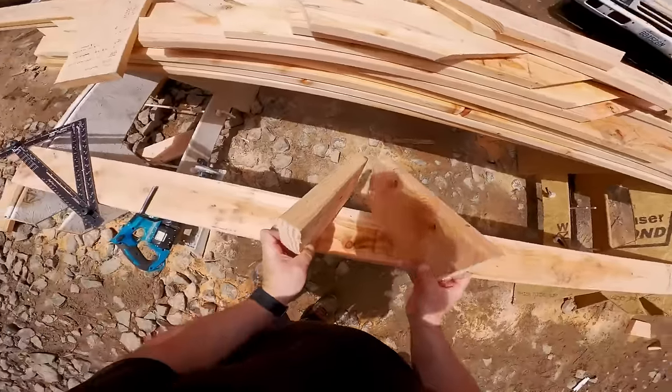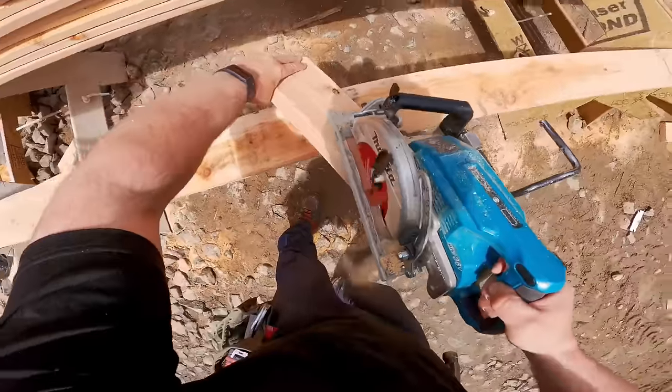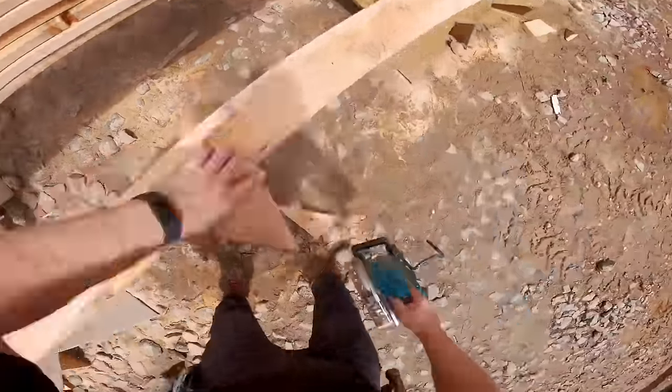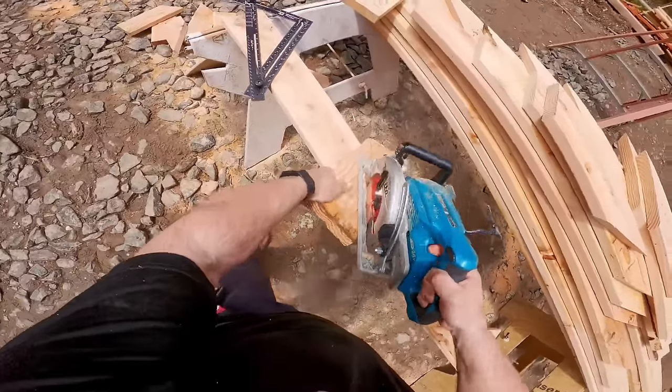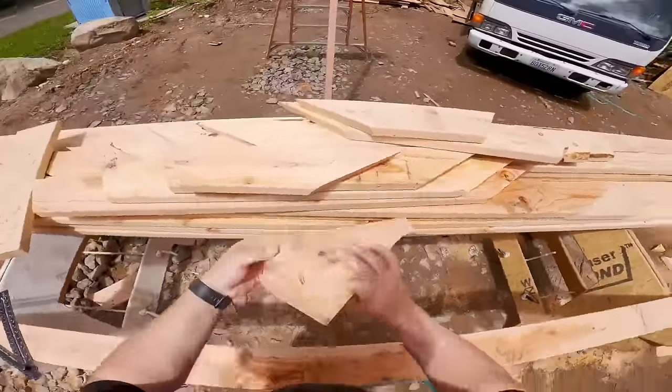Here's a pro tip for calculating jacks, but seriously, go check out the video. It goes through all the math. The pro tip is I always start with a 12-inch jack, as you can see, because the heel of the plumb cut and the heel of the C-cut, they don't really touch. It's just big enough it doesn't split out. And then I calculate from there until I get to the length of a common rafter.